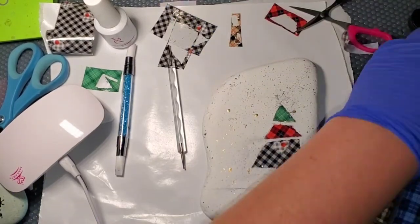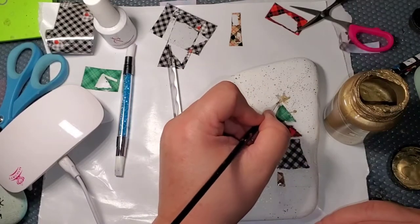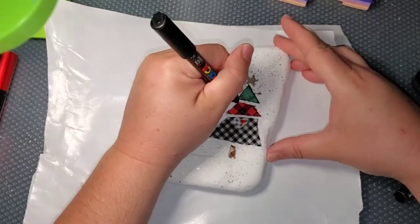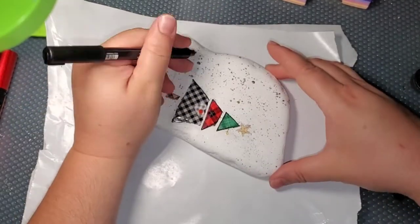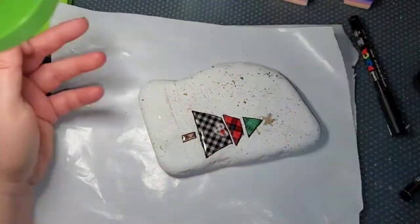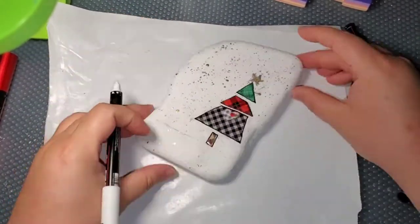I finally got that done and I'm happy with it. Now I'm going to pull out my gold paint and I'm going to paint in the star and eventually add some glitter to it, but this is just the base coat. My glitter is kind of chunky, so you want to have that base coat underneath it. Now I'm taking a Posca 1MR pen and I'm lining the tree and the trunk. This is one of my favorite pens to use. I go through them pretty quick because I'm a little heavy handed and I do them on rocks, and rocks eat up the pens. Now I'm doing a little cleanup so that if there was not a straight line on the foil, I'm cleaning all that up to make it look a little bit better.